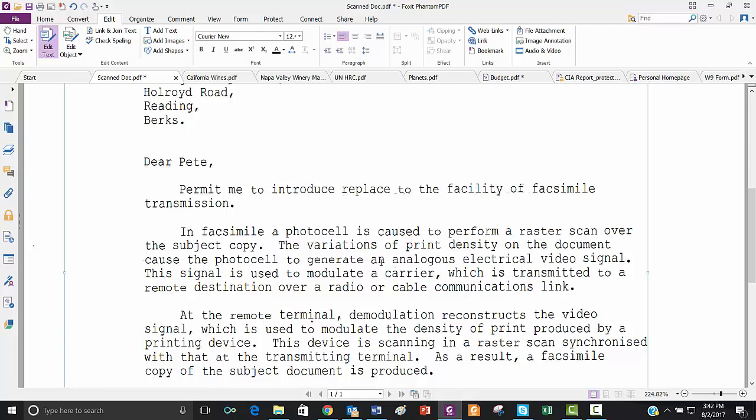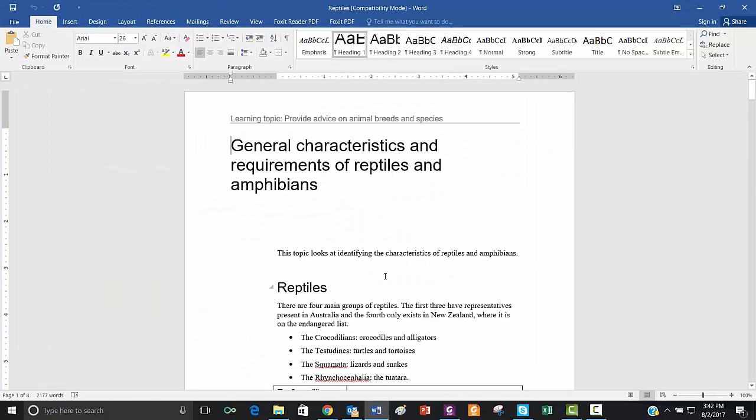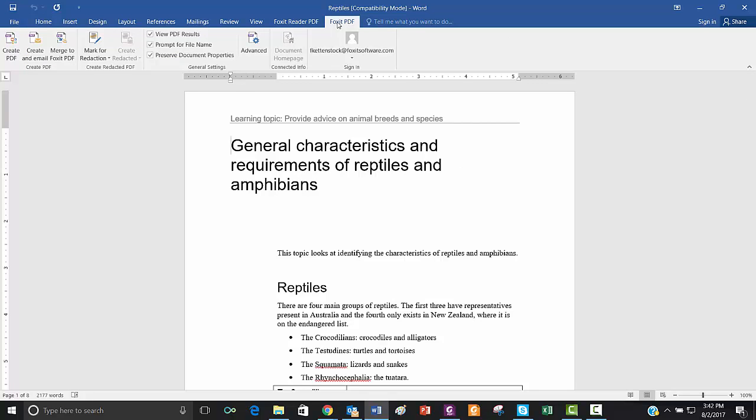And so let's do the more likely workflow that you have, which is creating a PDF from another file format. And so if you're using Microsoft Office, so Word, PowerPoint, Excel, when you install Phantom PDF, it'll automatically install a plugin if you have those applications. And so here's the plugin right here, Foxit PDF. And so you may be wondering, well, I can do a save as within Word and create a PDF, and you can. However, using the Foxit PDF tab in the technology, there's a lot more options and things that you can do.